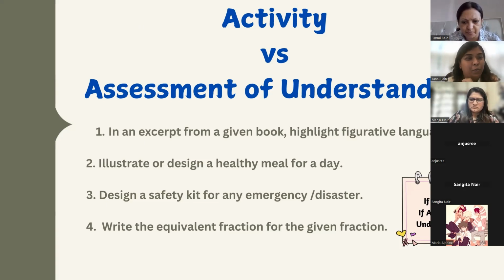All right, according to Ms. Rashi, second and third is an activity, and first and fourth is assessment for understanding. All right. According to Ms. Simi, second and third one is activity, and the remaining 2 are obviously assessment for understanding. All right. Anybody still typing? I'll wait, otherwise we'll move to the next slides.